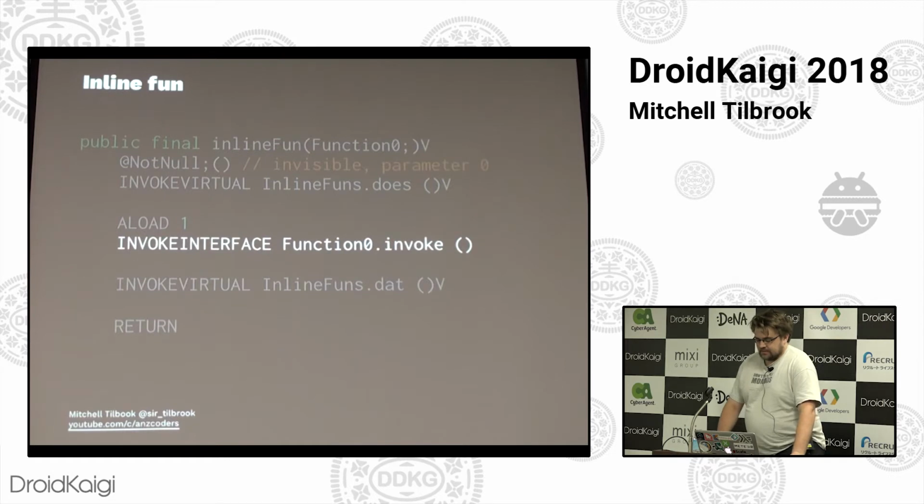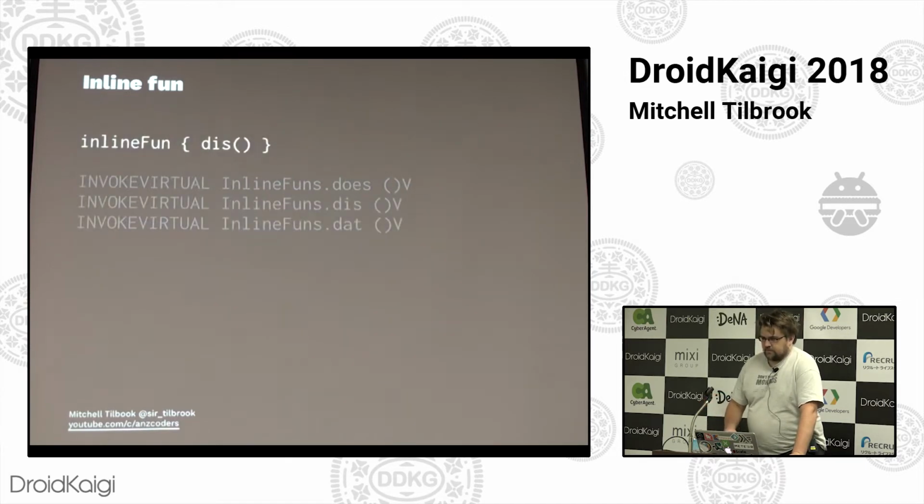Sorry for that. So Kotlin will generate this function, which I've mostly grayed out, where you're actually passing in an object as the argument. But in fact, if we actually invoke it, we can see in the bytecode that it's not actually invoking this function. It's just inlining everything into where we're actually calling it from.